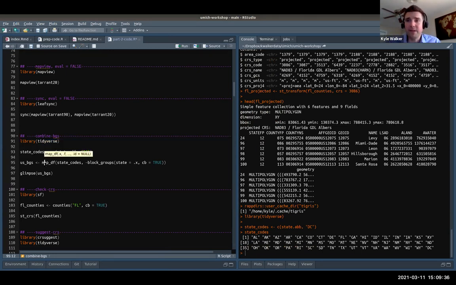When I run any of the map functions in the tidyverse, you can read this as map over or iterate over this object. So do something once for each element of this object. So do it for Alabama, do it for Alaska, do it for Arizona, et cetera, et cetera. We're using here formula notation, which is one way of expressing this in the tidyverse, because what we need to do is set up something such that the map_df function understands what it's going to do for each of those different state codes. And using the formula notation, we get a local variable here called .x. .x, and this is a really good question, every time that we iterate through and use each element of the state codes, .x takes on that value.